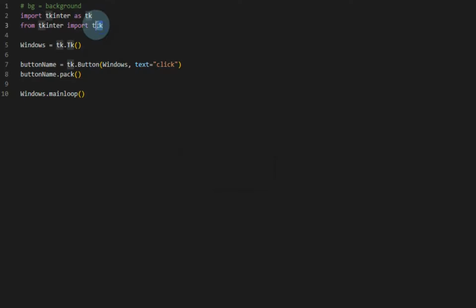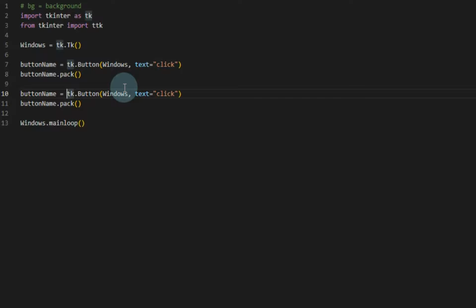But as I was saying, ttk, we are using here tk only, which is the default one. But we want ttk, so what we are going to do is just copy this. And you might wonder why I'm using Windows 7, because I'm using this Windows 7 from when I was a kid, or that time.